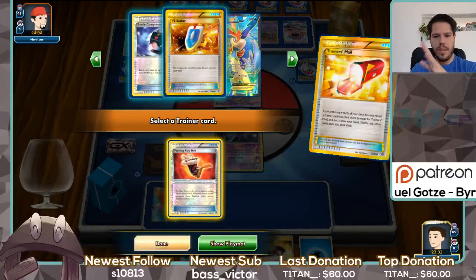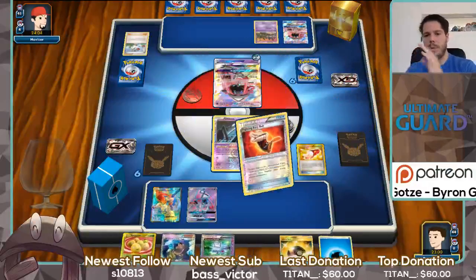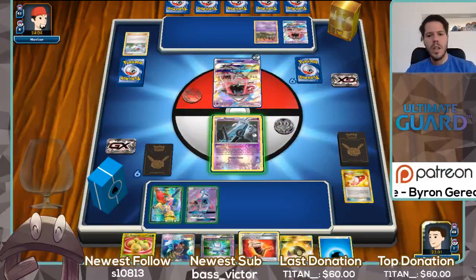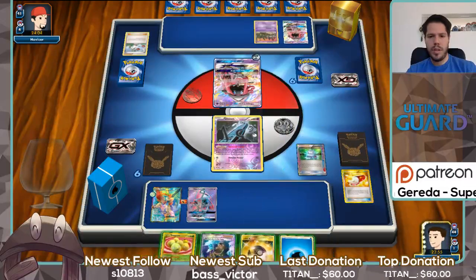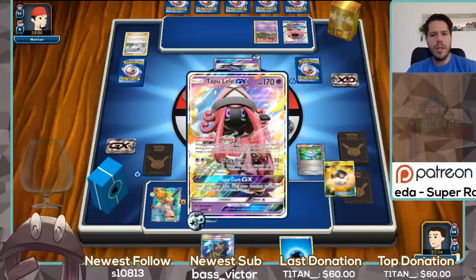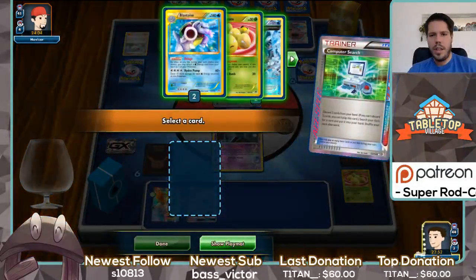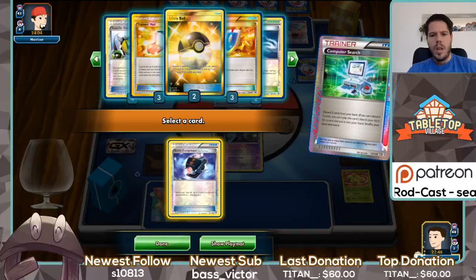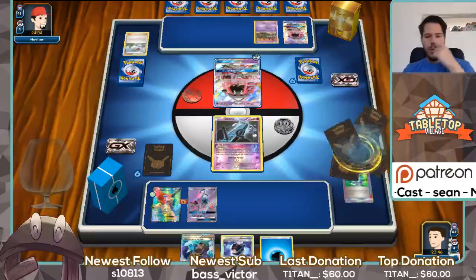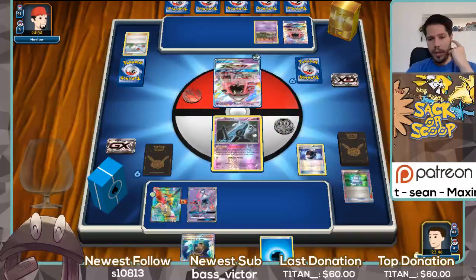Yeah, I think this is good. I believe I'm doing this correctly. So let's do this, and then let's computer search. Basically, there is a universe where I get enough energy in the discard pile in order to knock out the Lele on turn 1, which would be really, really amazing.